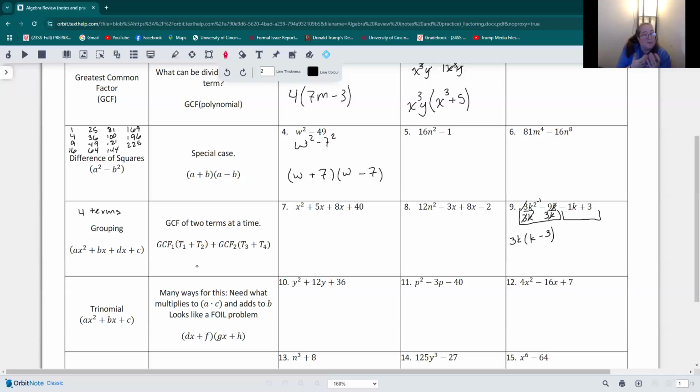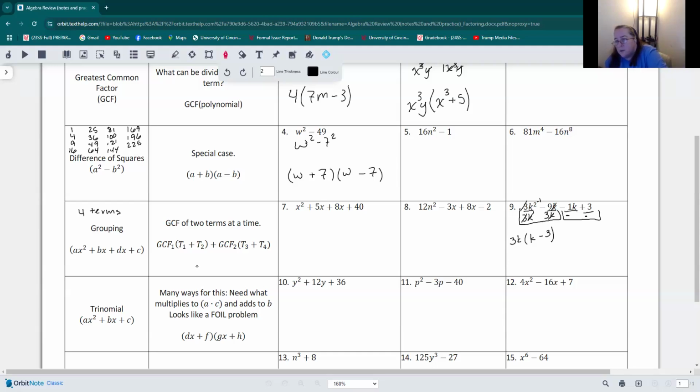Now, the one thing that we didn't really mention in GCFs is if you have the lead coefficient, meaning the first coefficient, and it is negative, you probably want to divide that out because we do not like starting with negative numbers. I don't like negative numbers in general. They will cause me problems, but I do not like to start with a negative. So no matter what, if I have this minus 1k plus 3, I do want to take out a negative. So I'm thinking that first because it's starting with a negative number. I really want everything to start with a positive, especially when we're talking standard form and that kind of stuff. And then I look at these terms.